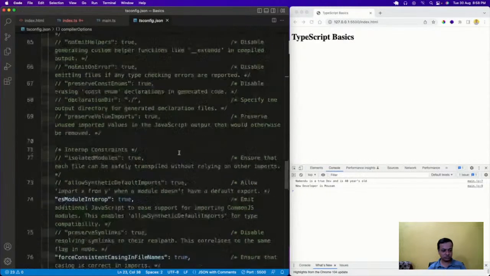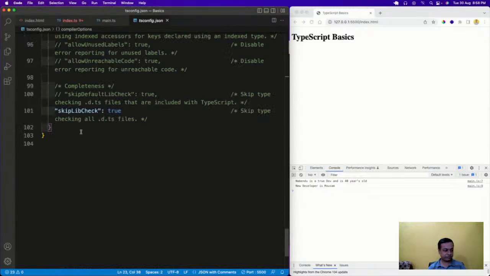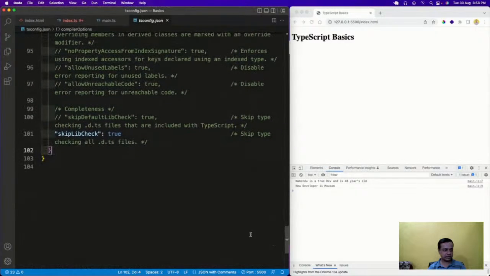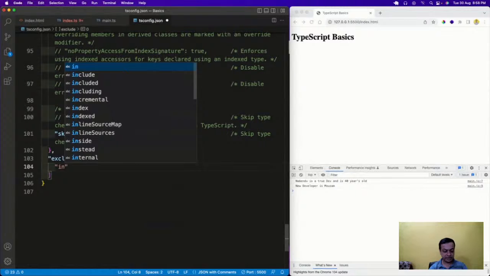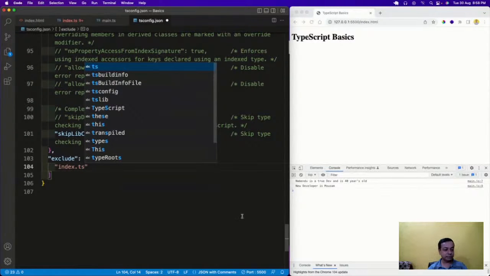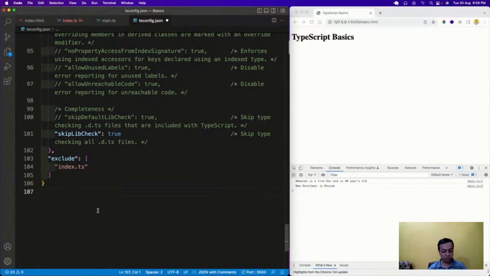If I go to the bottom, after the compilerOptions object, I'll add a comma and then exclude, and in it index.ts. It means that I don't want index.ts in my build.